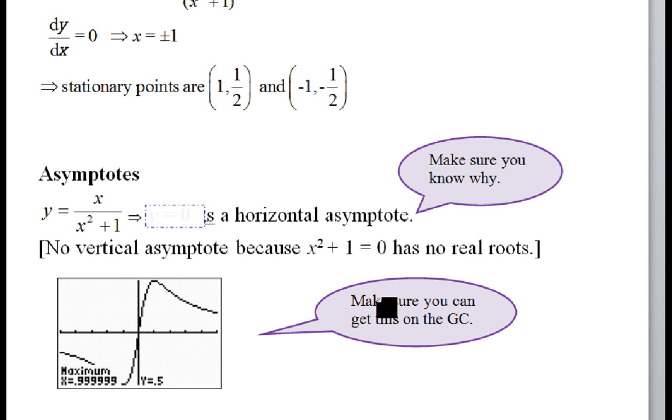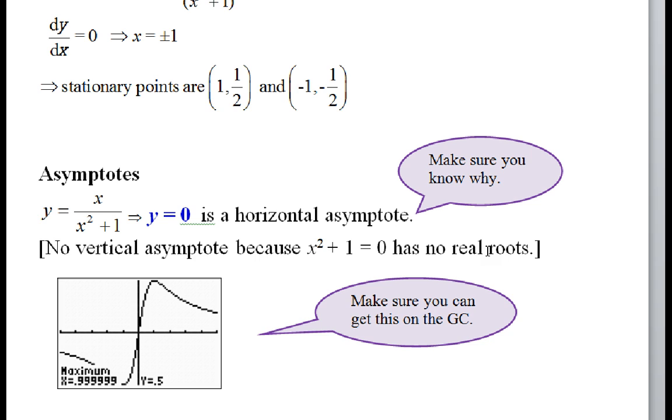And then of course asymptotes. Is it obvious to all of us that this is a proper rational function? So therefore, what is the horizontal asymptote? The x-axis, y equals 0, very good. So y equals 0 is a horizontal asymptote. There is no vertical asymptote. Make sure you know why, because the denominator can never take on 0. Make sense?